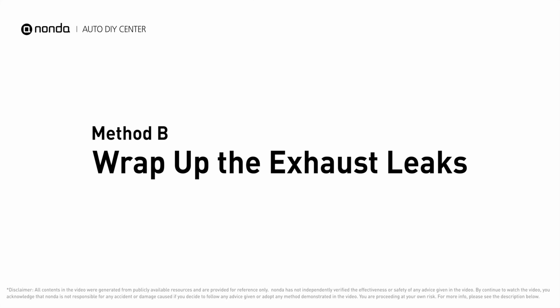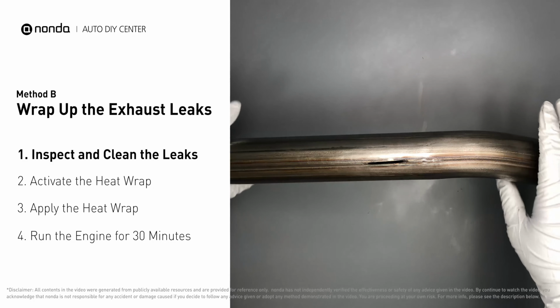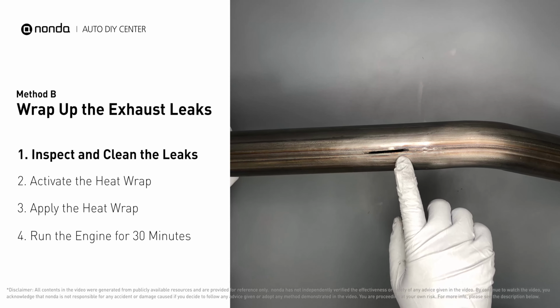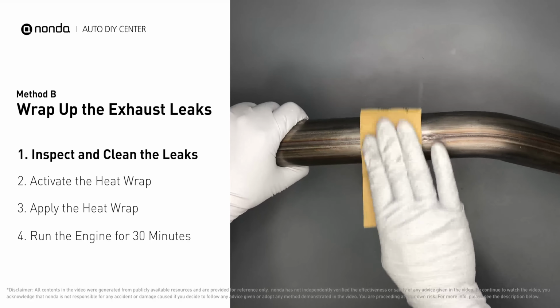Method B. Wrap up the exhaust leaks. Exhaust pipes are made out of rolled steel, and there is a welded seam on them. Like this one, the seam will often rot and leak. First, use sandpaper and a wet wipe to clean the leaking area for better application.